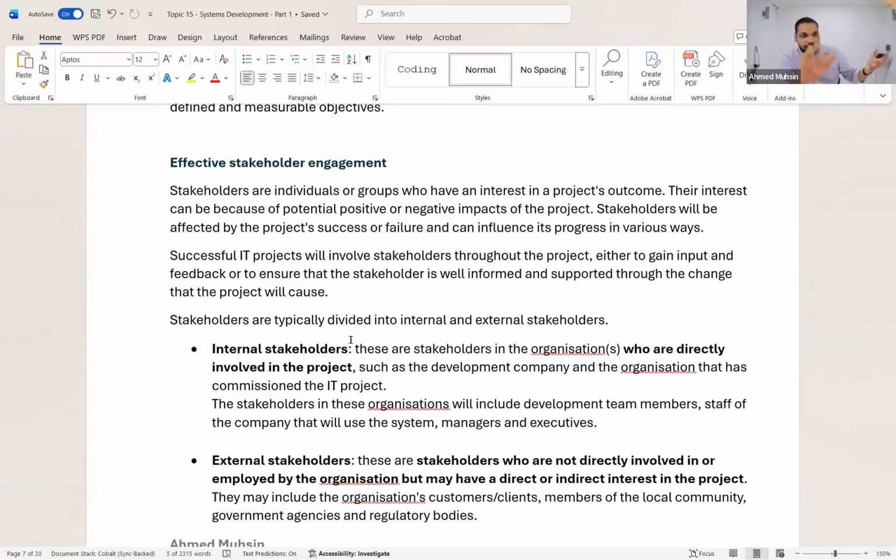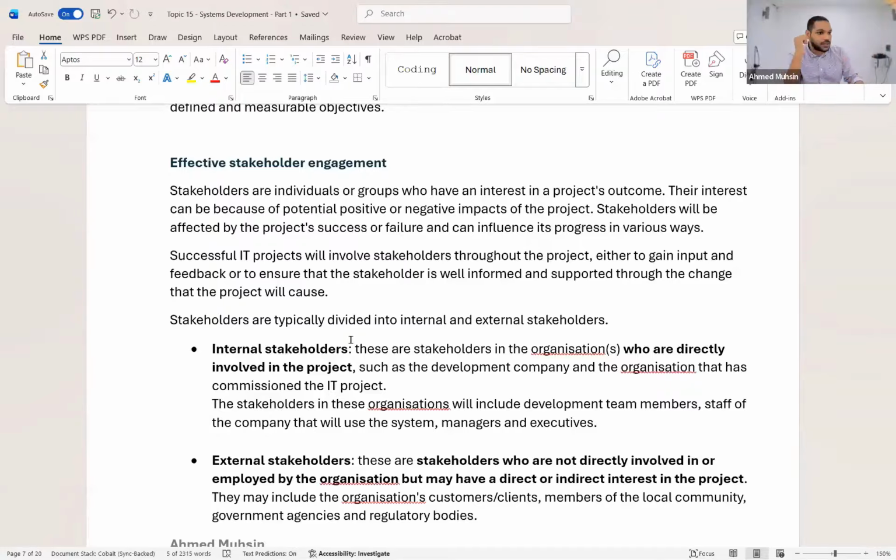What's happening to the house? How is the construction going on? This is what you call effective stakeholder engagement. Then from time to time, you might bring somebody from the municipal and come. You might bring a plumber and come. Why do you bring a plumber? The way these guys are doing the plumbing, is it all right? I want to have a swimming pool in my house. So the current plumbing that the contractor is doing, does it support having a swimming pool?